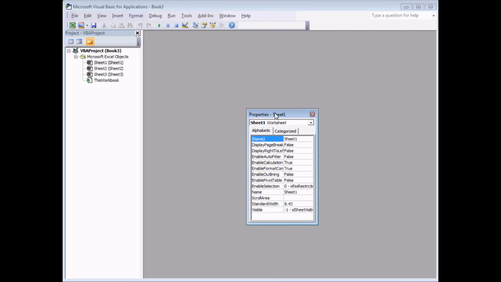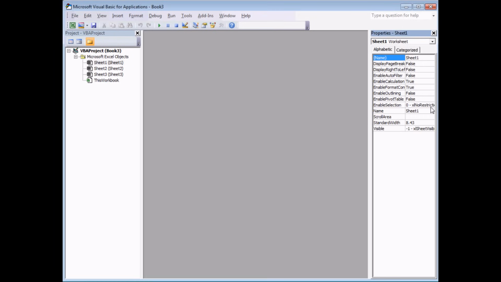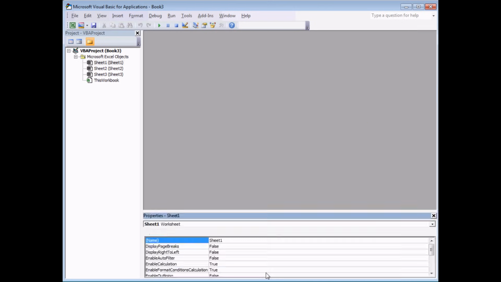You can also dock it to different positions, so if I start dragging it across to the right and watch for when the thick grey border changes to a thin grey border instead, I'll find that I can release the mouse button now and it will nest itself to another part of the screen. So you can feel free to play around with this, docking it to various regions until you find a nice layout for the way you want to work.